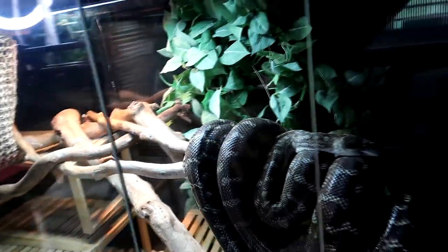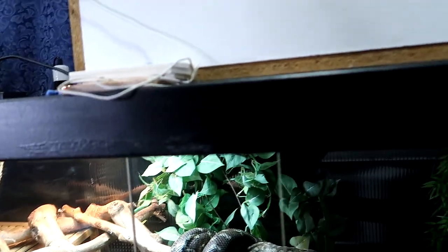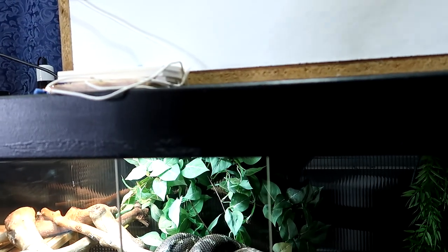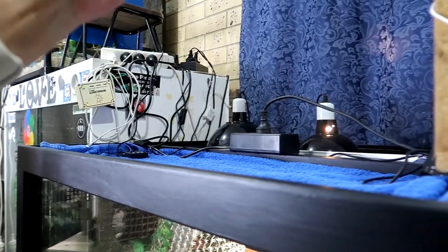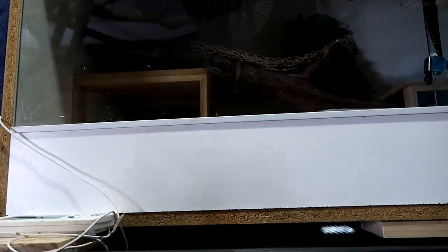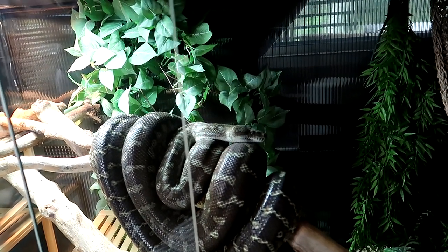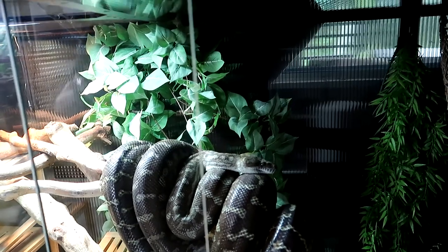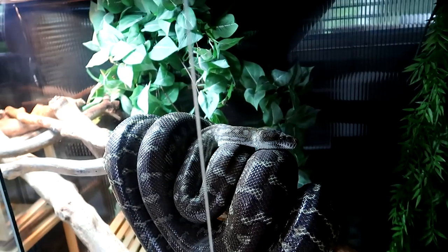So, this was done with the thought of being able to stack, which is why I said there will be a section put on here, so that we'll still be able to get to the lights and everything, but we can put another enclosure on the top. I don't know who will be there, because ultimately Oscar is going to end up with quite a big enclosure, probably similar length, maybe not as much height, but still quite high, so that they can climb up and enjoy the space in terms of getting up higher.